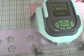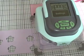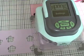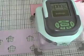So, if you've never heard of this Slice, it's by Making Memories, and it can cut up to 4 inches, and they have a wide variety of different cards you can buy. And some other product lines actually have a card to accompany it. So, like I have the Noteworthy, and I have Spellbound, and they have a few other ones that go with their lines. So, if you really like the lines, this is a nice addition to add to that.